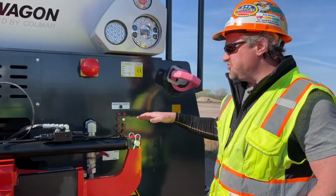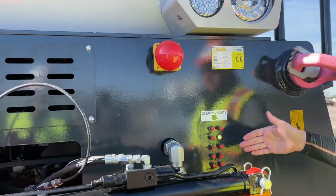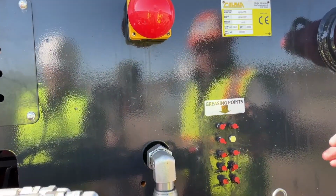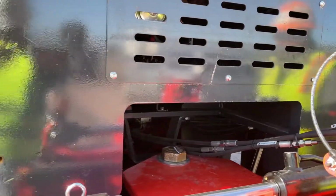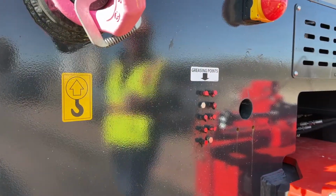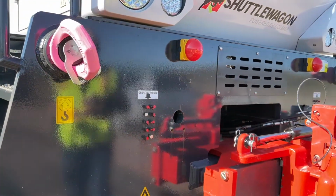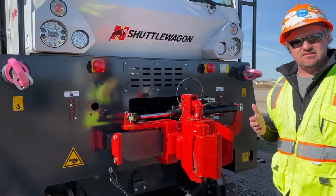We also have central lubrication on this machine. You can see grease points here on the left side, front of the machine, as well on the right side. This is in consideration of simplicity of operation and ease of maintenance.